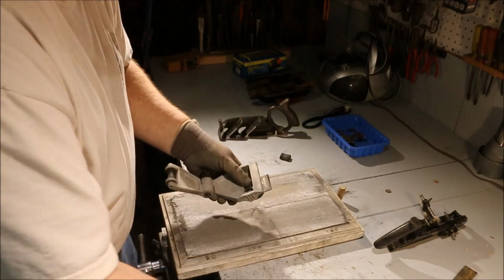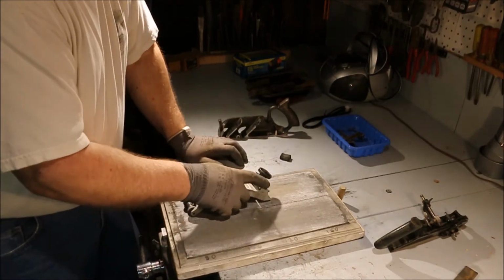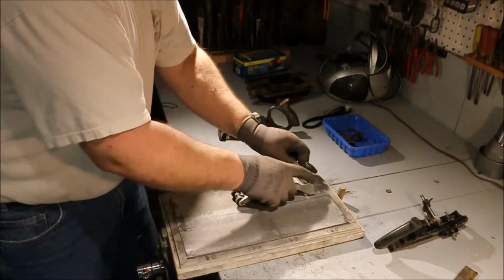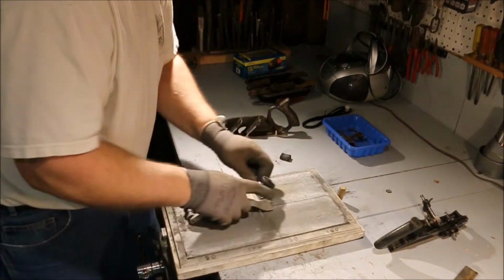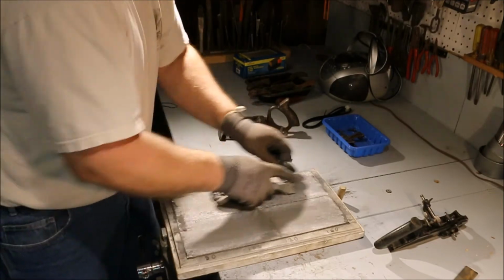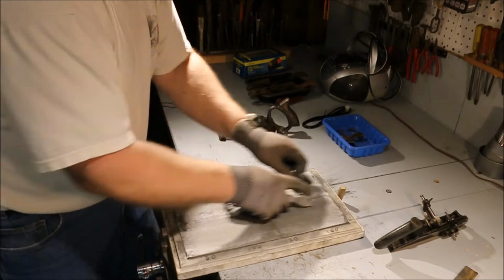There, I'm at 90 degrees. Now, how important is that? That's just a thing for me. That's my own vanity saying I want to do it right. As long as the blade is straight, you have 4 or 5 degrees of angle that you can fiddle with on this plane.